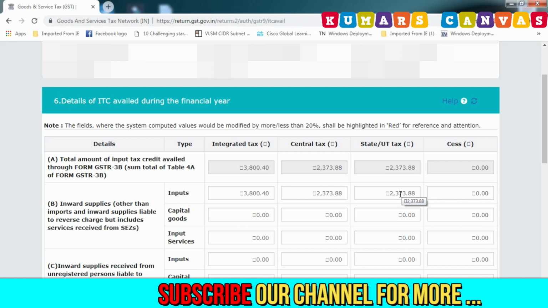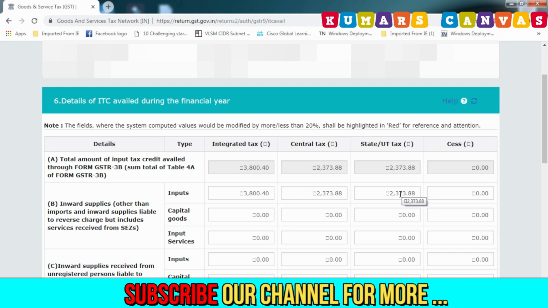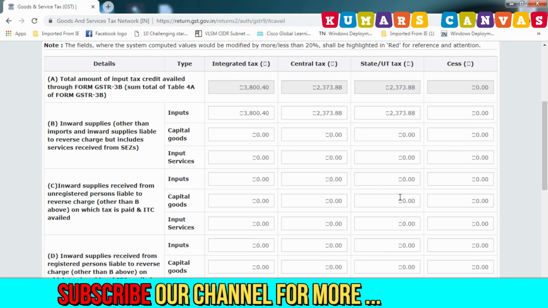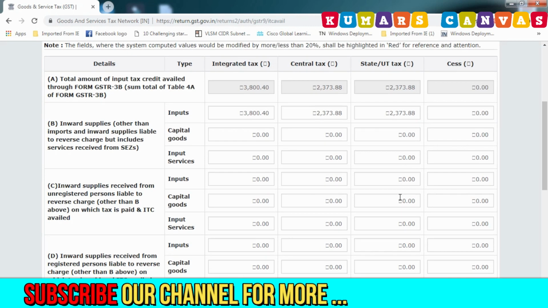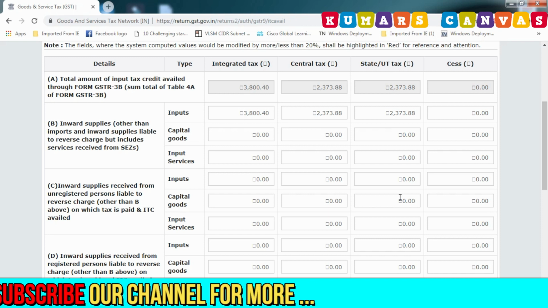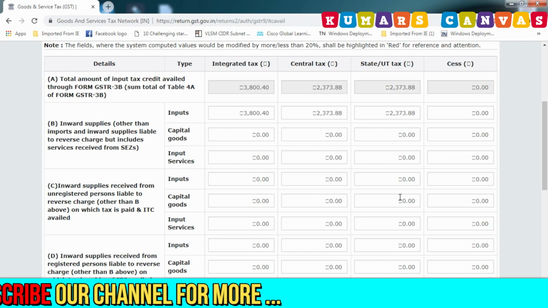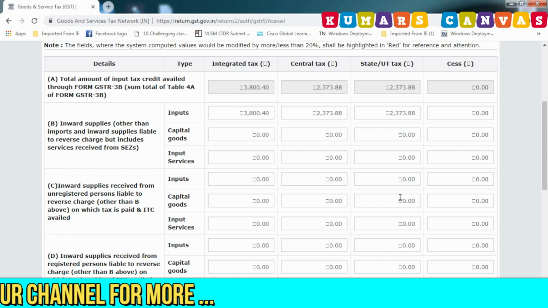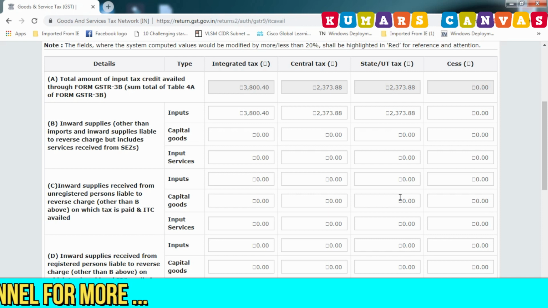So this table 6A basically reflects the amount of input tax credit availed through form GSTR 3B, that is the sum total of table 4A of form GSTR 3B. Whatever input tax credit you had declared at the time of filing GSTR 3B will be reflected in table 6A.